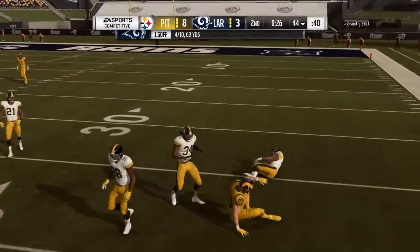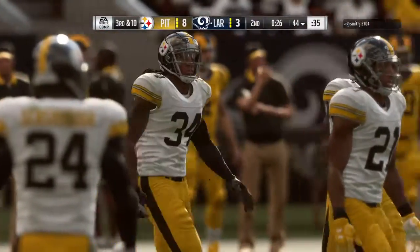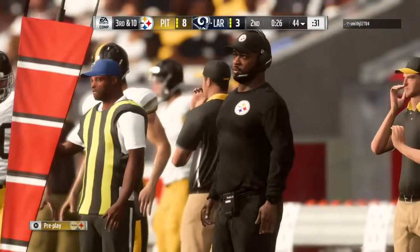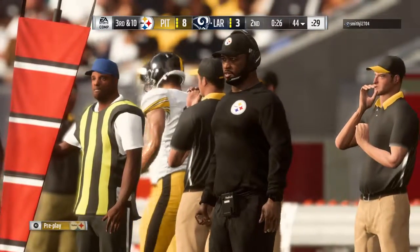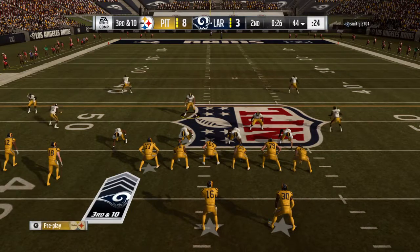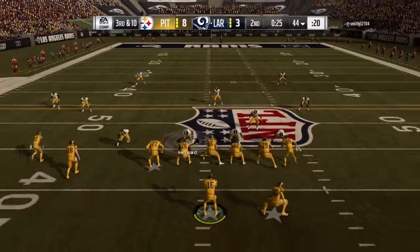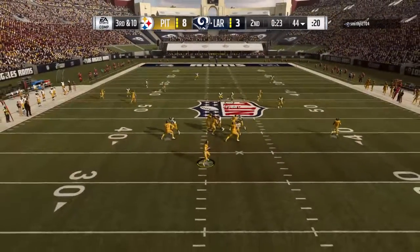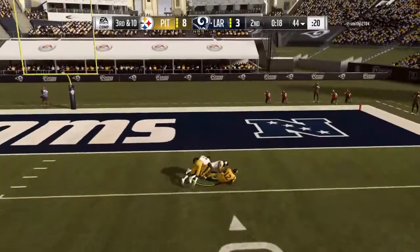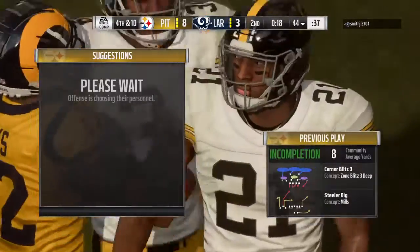And the hit jarred it loose. It's incomplete. You get a tight end like this, and you know he's used to dishing out punishment, but here, he's one that has to absorb the contact, and as a result, unable to hold on to the football. The Rams on third down, just 1 for 3 thus far. This is 3rd and 10. A shotgun snap for Goff. He's letting it fly for Cooks. And that will be incomplete with the clock showing 18 seconds now to go.